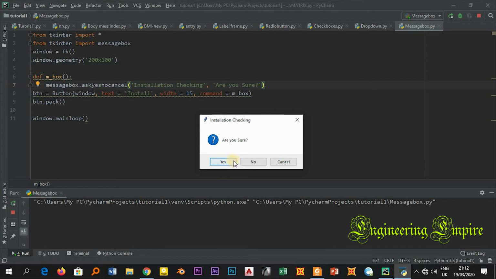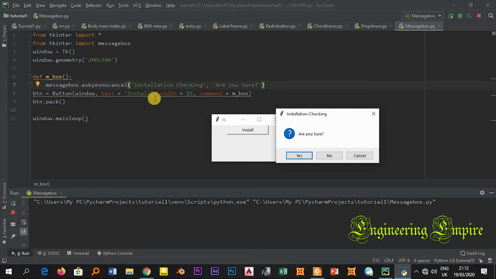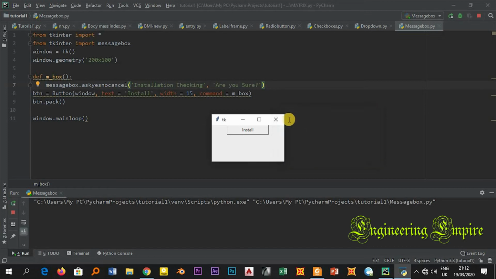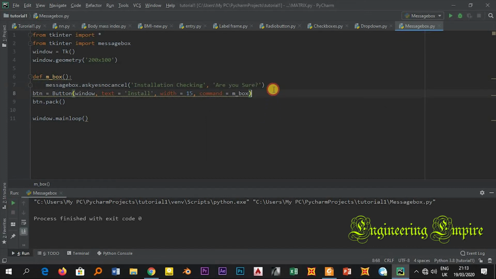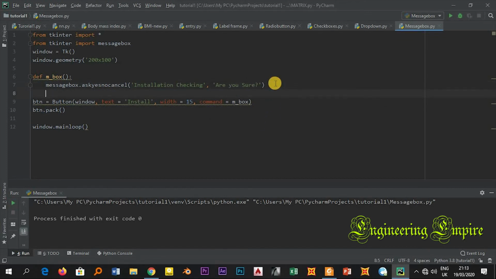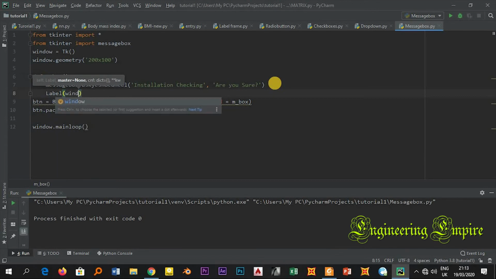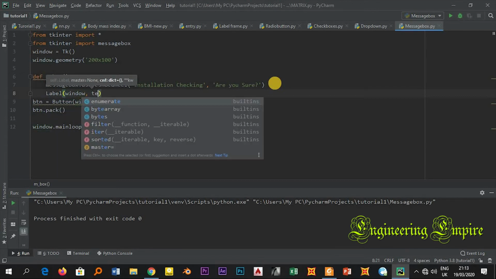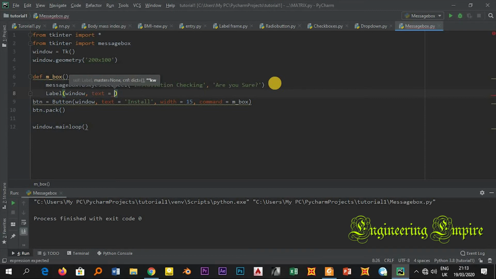Now there's one basic thing that you should know here. These values, yes, no, or cancel, have their own value inside Tkinter. If you want to know the value of yes, the value of no, and the value of cancel, let's define a label. Let it be appearing on window, and let the text be equal to something.